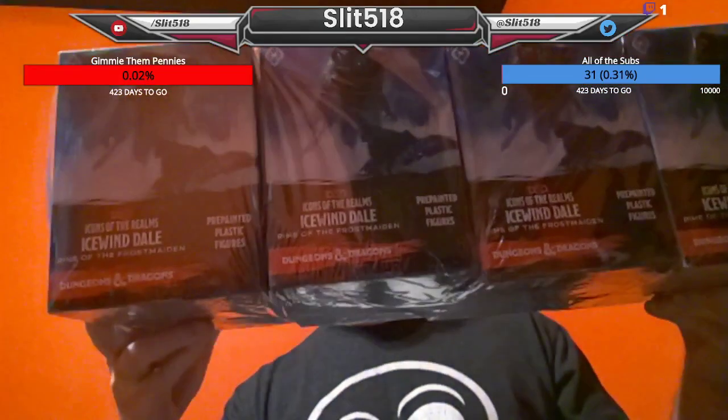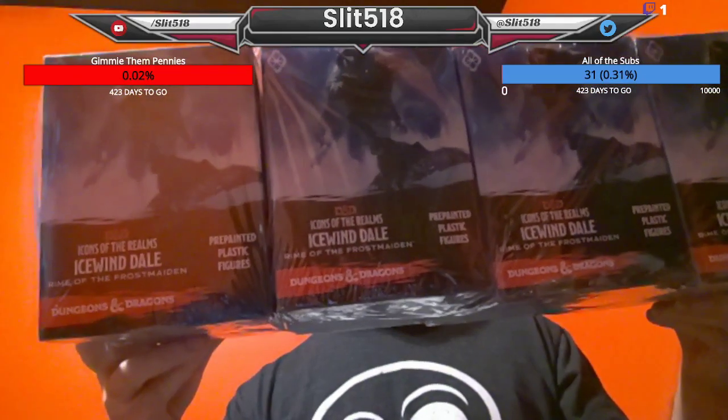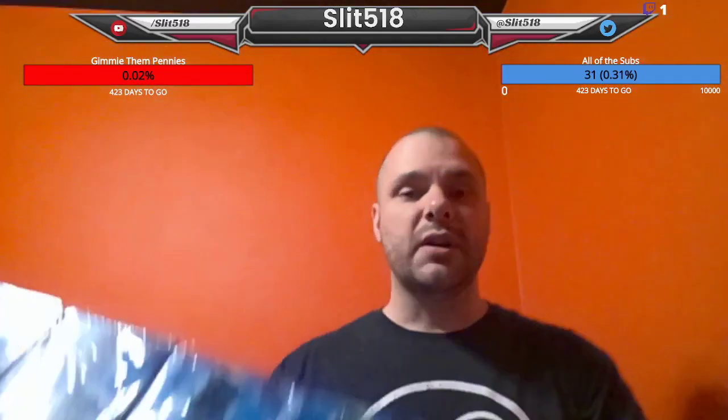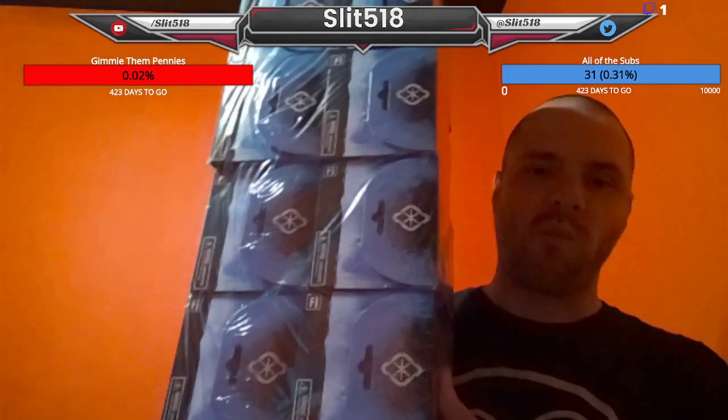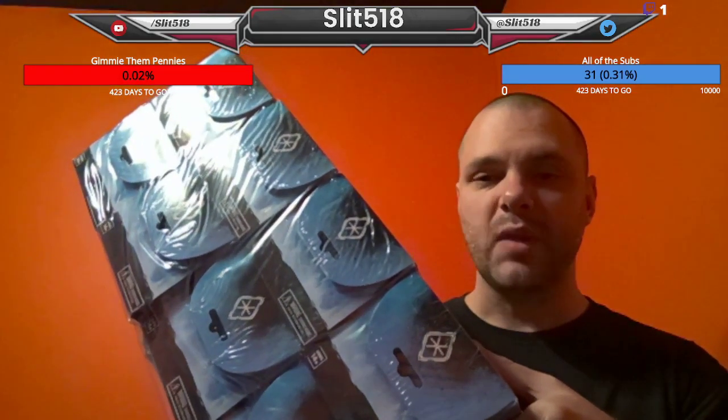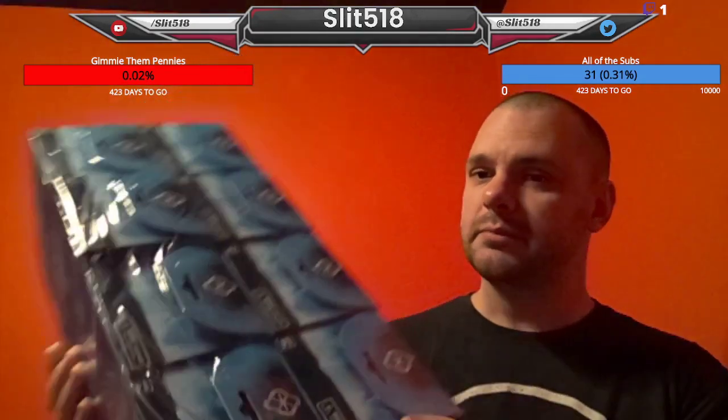This is the brick we're opening today. Icons of the Realm, Icewind Dale, Rime of the Frost Maiden. Collect all 45 figures. Eight boxes, 4 figures a piece. 32 figures. Wonder what I'm gonna get.